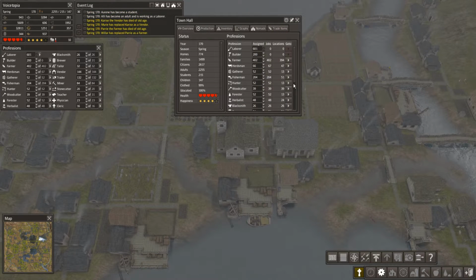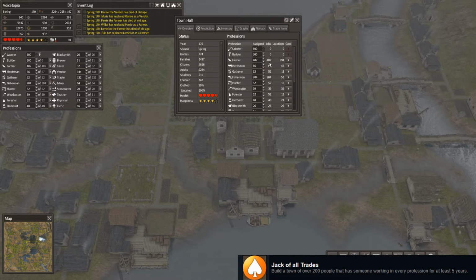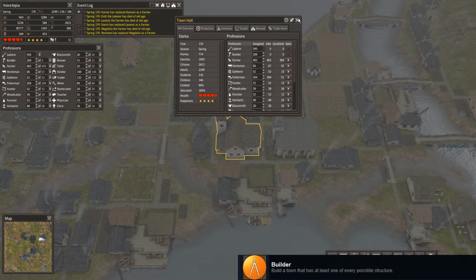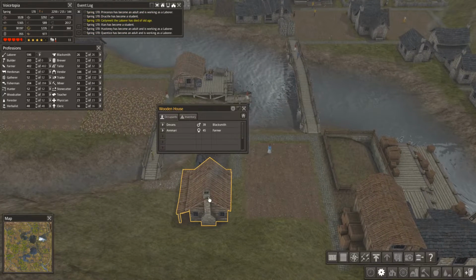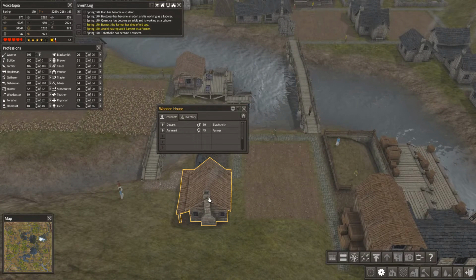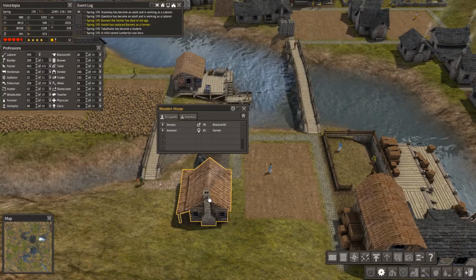Next up are two achievements that involve the professions. The Jack of all trades achievement requires you to build a town of over 200 population and have somebody working in each profession. As for the builder, which is the next achievement I want to talk about, you need to build a town that has at least one of every possible structure. So there is a purpose for me having kept this one single wooden house. Now I cannot confirm or deny whether or not a wooden house is mandatory for this achievement, but better safe than sorry. One wooden house is all you need just to make sure you have this.